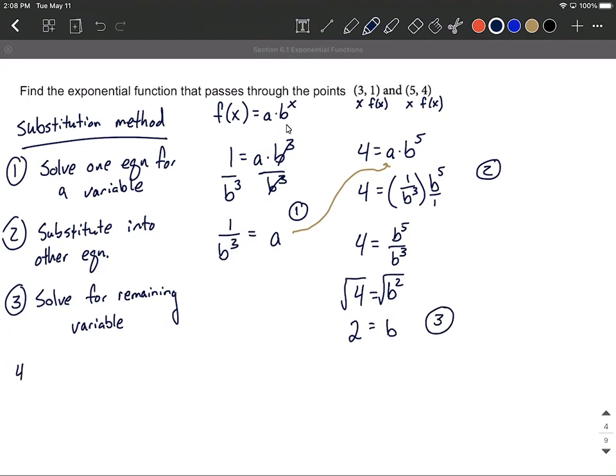The fourth step, and probably the easiest place to go on this, is we're going to substitute back into step one. Now, technically, you can substitute back into either one of these original equations with your b value you just found. However, in step one, we've already done all the work to get the other variable on one side all by itself. So it's just going to be a little bit less work. Sometimes this step is referred to as back substitution. So we're going to go back up here, substitute in.